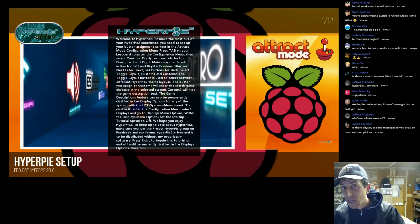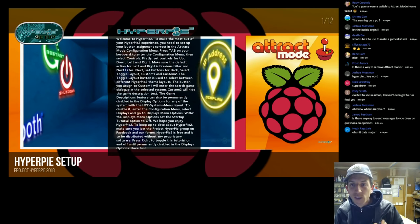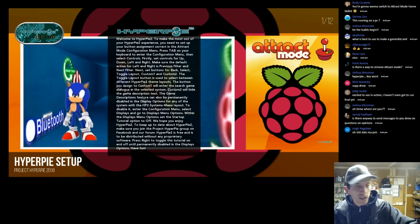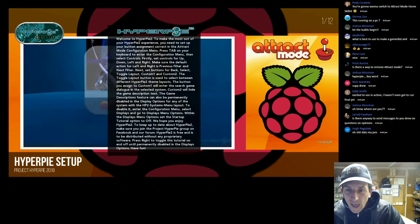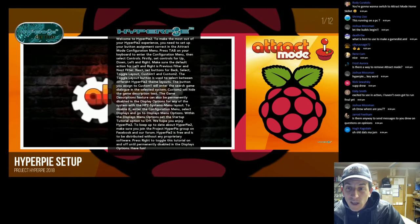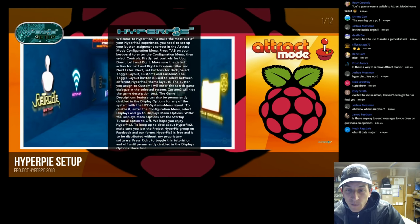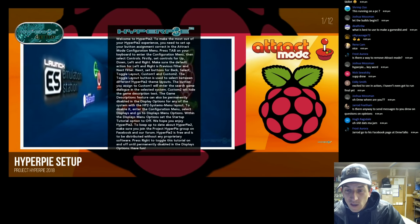So this is my first time checking this out, guys, so I gotta read this too. Welcome to Hyperpie 2. To make the most of your Hyperpie 2 experience, you need to set up your button assignment correctly in the track mode configuration. Press tab on your keyboard to enter the configuration. Do right, left, back, select, okay. The buttons you assign for custom one will enter the search game dialog. Custom 2 will hide the game description text. The game description features can also be permanently disabled. Cool. To disable it, enter the configuration. We hope you enjoy Hyperpie. Keep up to date with that. Make sure you join the group.